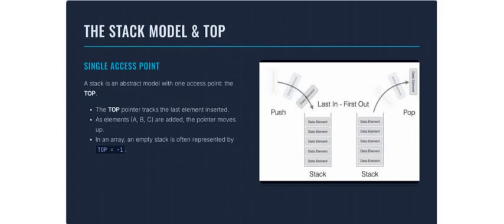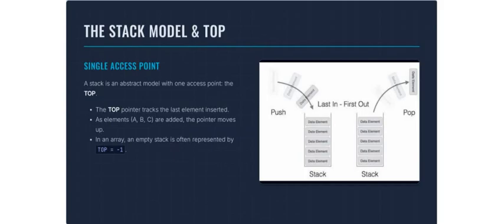Here we have one thing called the top pointer. The top pointer indicates the position at the top where we are inserting. You can insert through the top, and you can delete only through the top. The top pointer tracks the last element inserted. As the elements A, B, C are added, the pointer moves up.